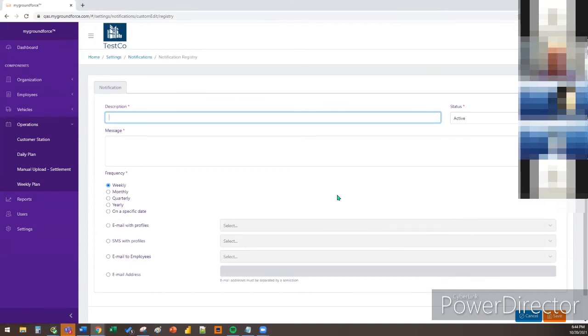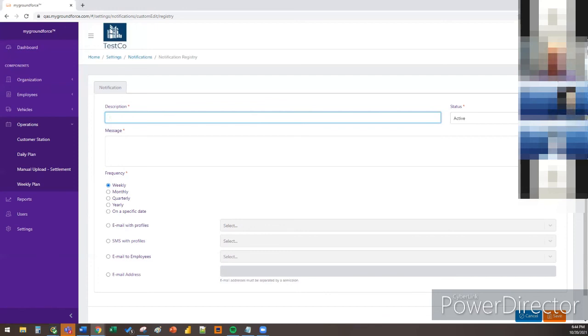Maybe Joe Smith has a drug test in the morning. You want to say, hey, this is Joe Smith's reminder. And in the message, you say, hey, Joe Smith, please go see John Birch in the morning at 8 o'clock when you get back from your run. You can put that in here. Maybe you want one of your drivers to come see you at a particular time. You can put that in there.